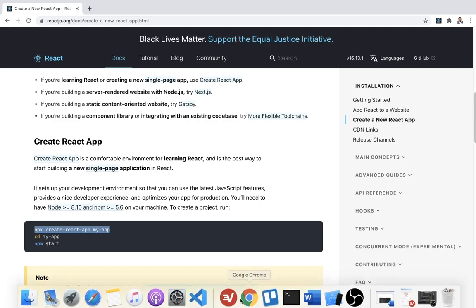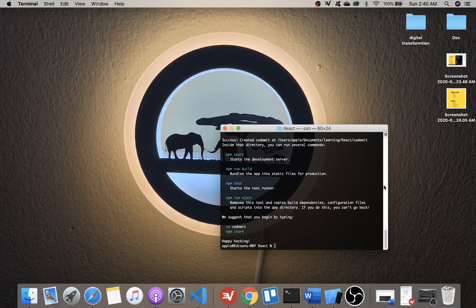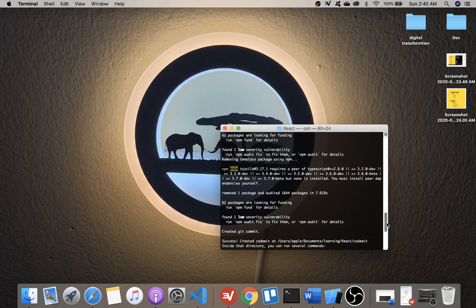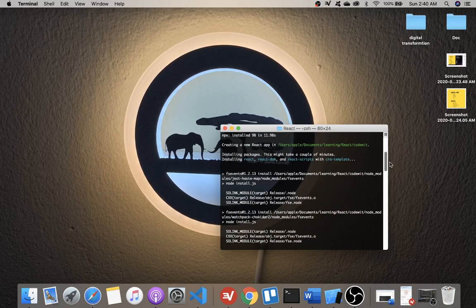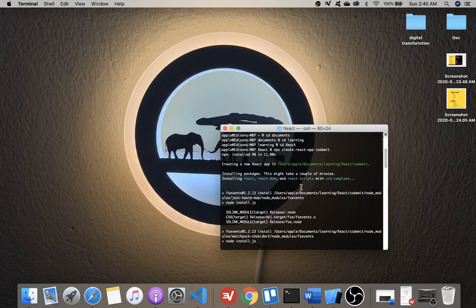I already did that just to save time, but go to your command prompt on Windows or your terminal on Mac. You type npx create-react-app, and here where you see CodeWidth, that's the name of your application.